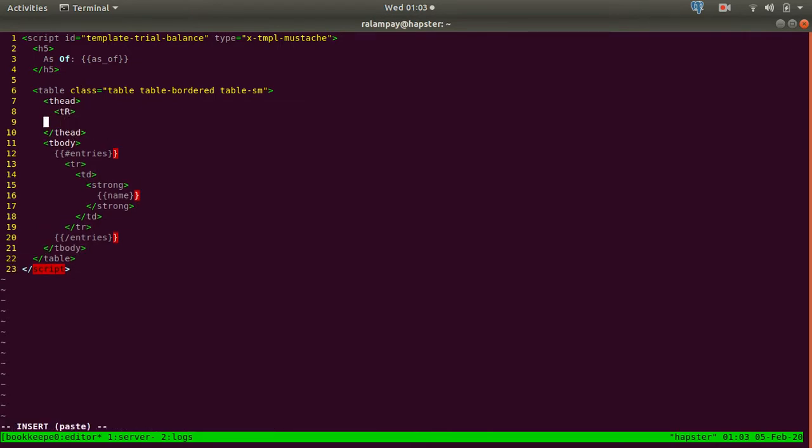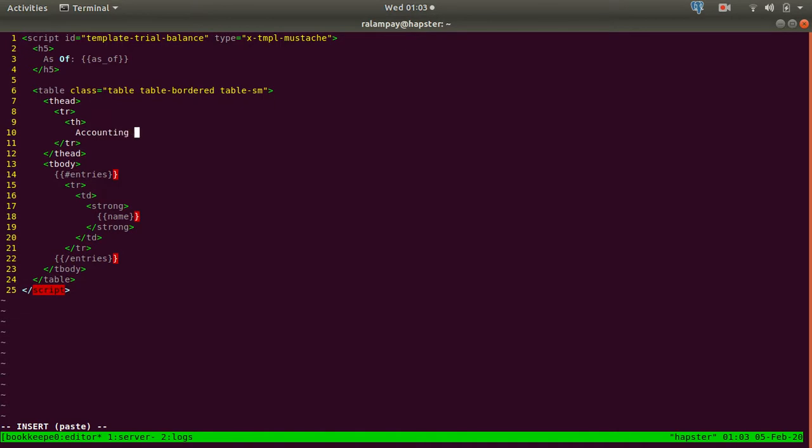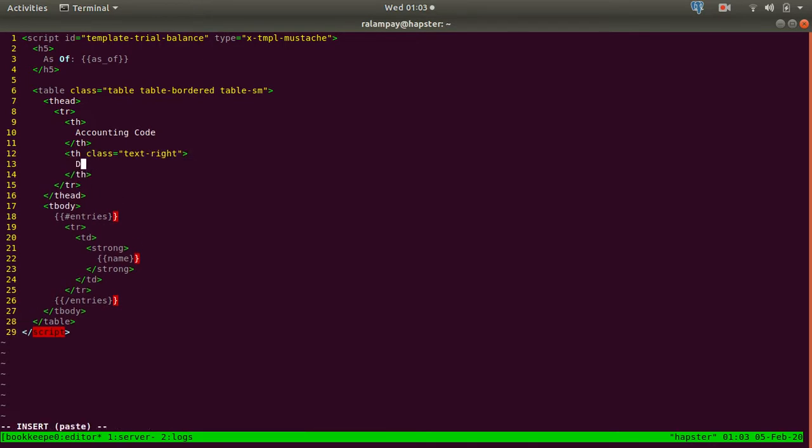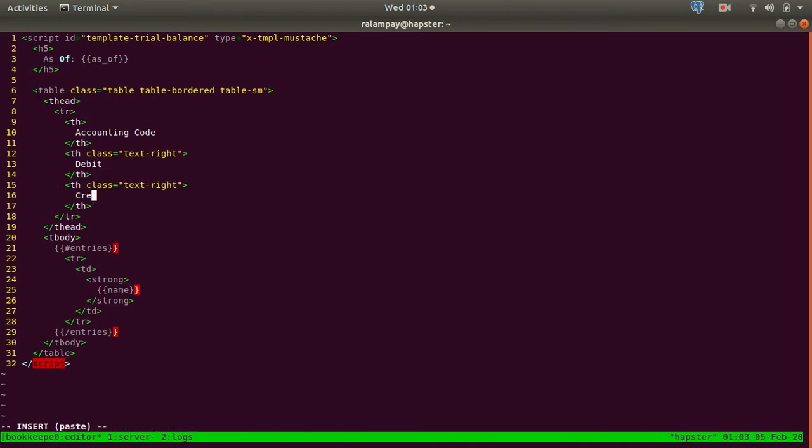This is a row. Accounting code. Let's float this to the right. Debit and credit.